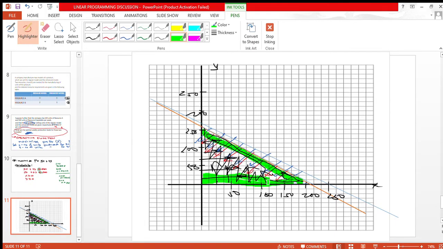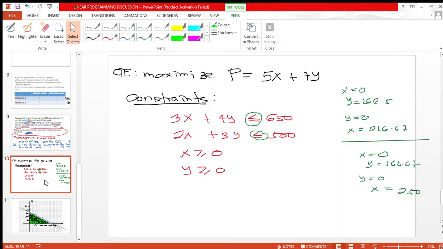There. That seems to be the feasible region, but I don't know if I have graphed the lines accurately, because the point of intersection of the two seems to be outside the first quadrant. Okay, but anyway, let's check that. Maybe we can go back here and compute the intersection of the two lines.